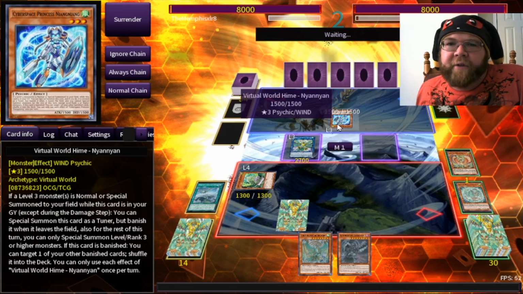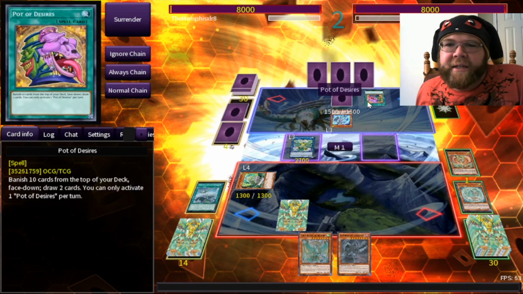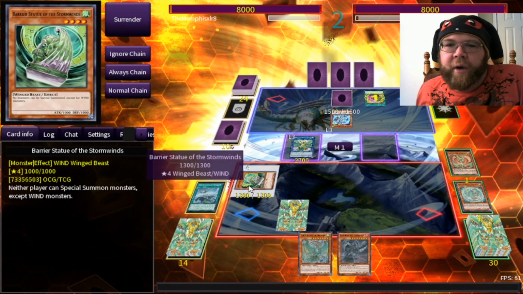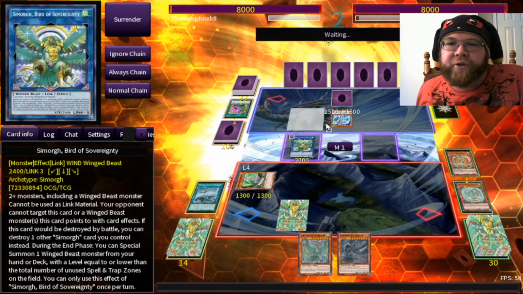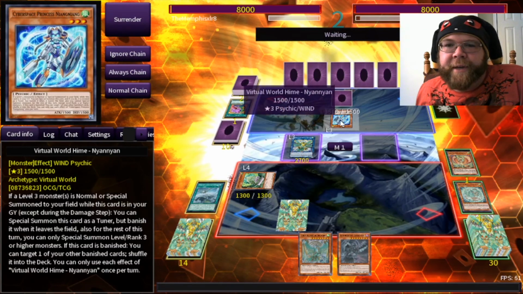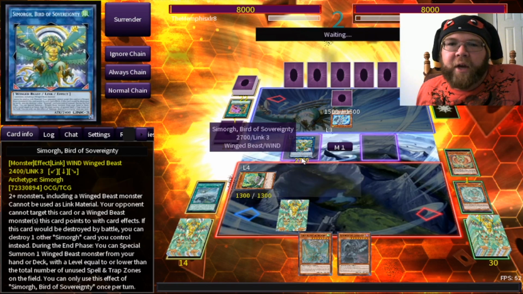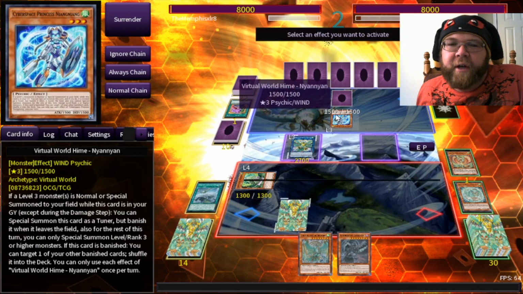So this guy's playing Virtual World, which is kind of iffy, not because he has spells, but because he has wind monsters, which is a little annoying. He can only special summon wind monsters while I have the Barrier Statue of the Stormwinds, which is nice. But we'll see. He can just run over Barrier Statue, but even if he does, I've got Heartbeast Featherstorm. If you have a winged beast, you can negate all monster effects your opponent plays for a whole turn.